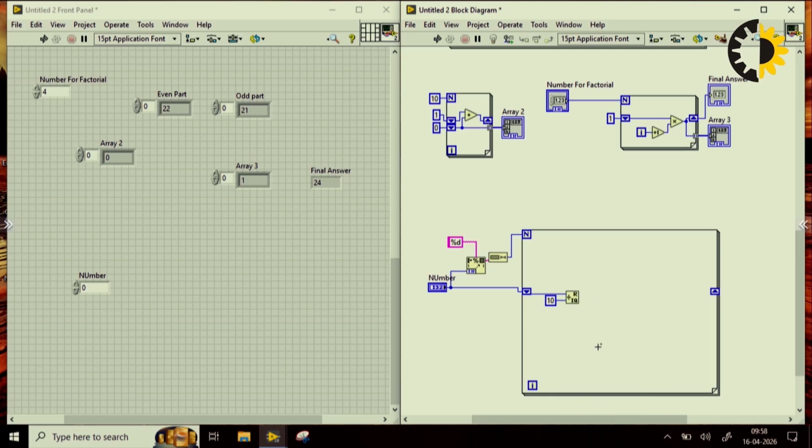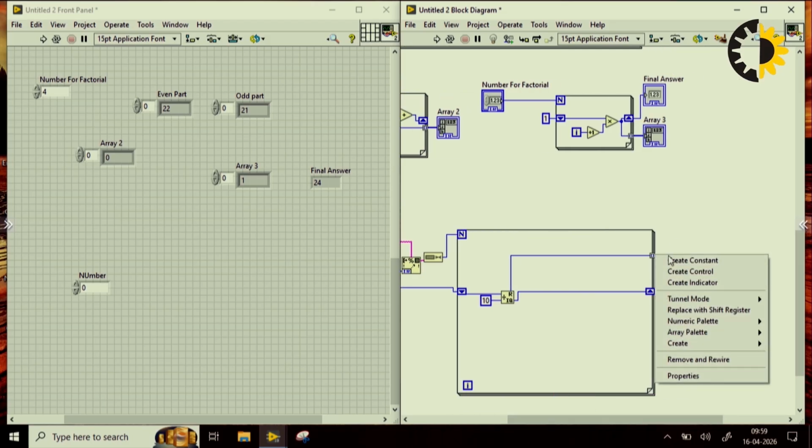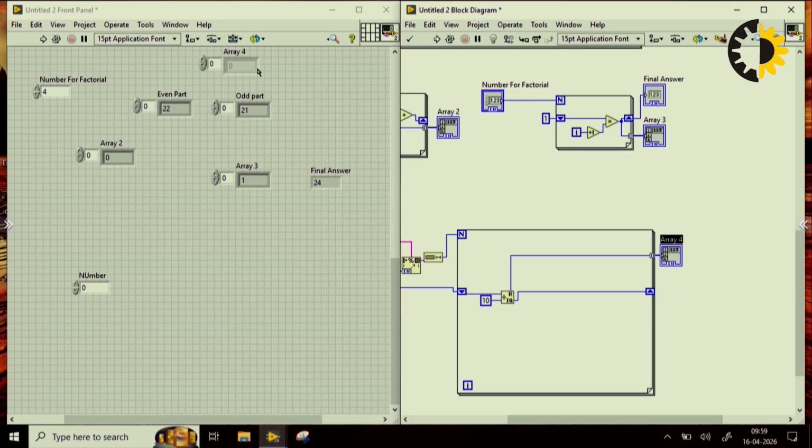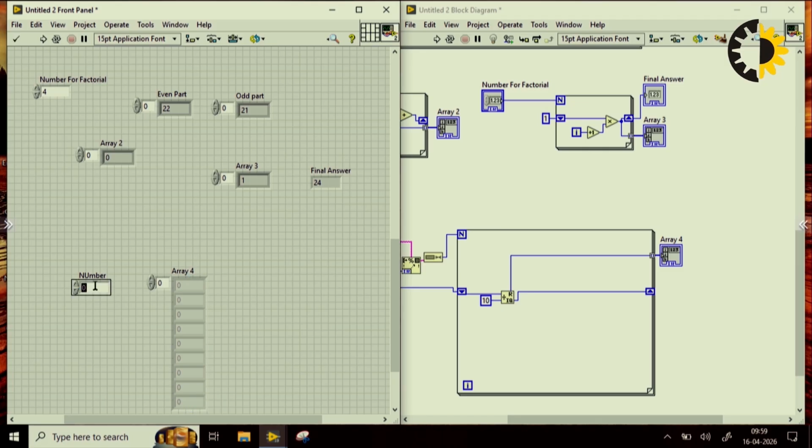At each step the quotient will be given to the loop condition, and the remainder will be my digits. Create an indicator, this is the digits of the number. Suppose I have given the number 1 2 3 4 5, and if I run it, I can have all the digits here.